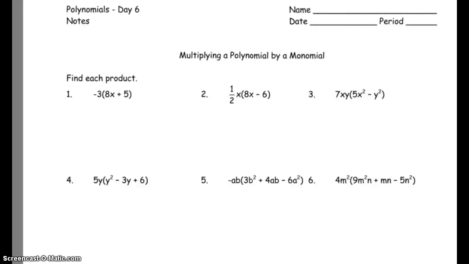Okay, so here we go with multiplying a polynomial by a monomial. When we consider the idea of monomial, mono means one, so the monomial is normally going to be our term that is outside of the parentheses. When we look at number one, bells should be going off in your head. If they didn't, they at least just went off in this video.